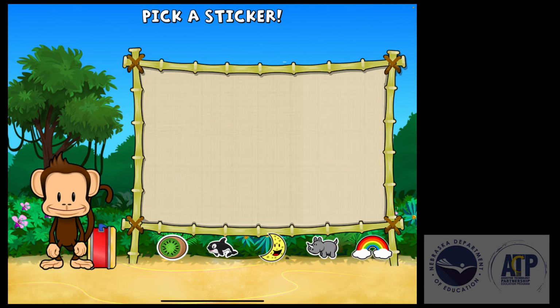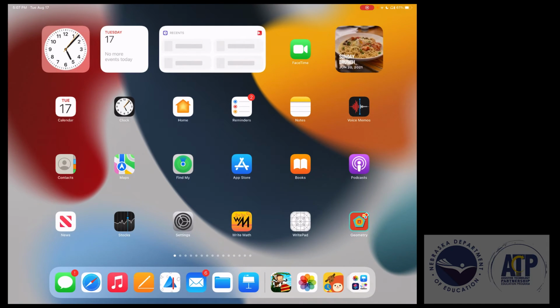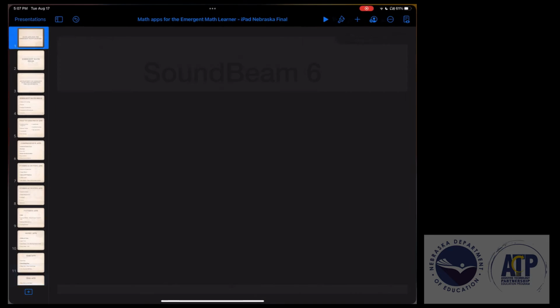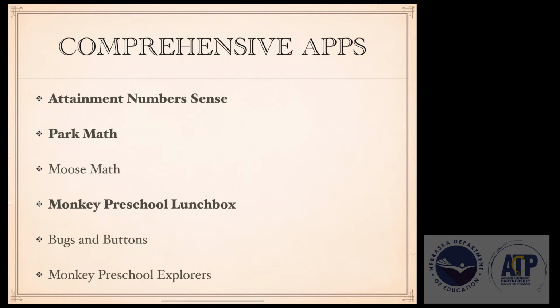So there we're looking at matching, the content, and touching all the orange fruit, now we're working on colors. Pick a sticker. It's gamification because it's looking for the sticker, but it's also working on several different skills. So you're not stuck on working on just one separate skill. You're putting it together in a comprehensive way.